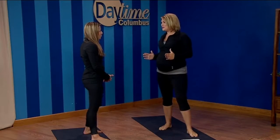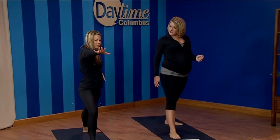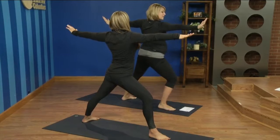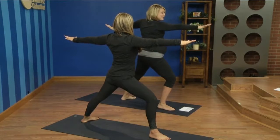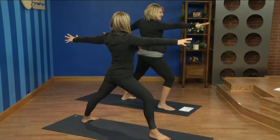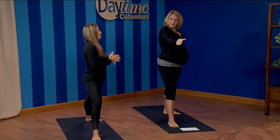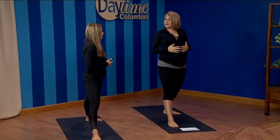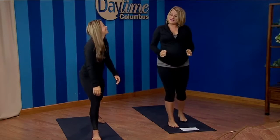Yes. We're moving to Warrior Two. Warrior Two is arms out. Legs are in the same position. And one arm is in front and the second arm is behind you. So you're lengthening from middle finger to middle finger. Okay. And that's where you kind of want to focus, right? If you say lengthen middle finger to middle finger, it's almost like I'm pushing those out a little extra to kind of feel the stretch. Good. And how long do you hold these poses, Carly? Being that our practice is based on an Ashtanga practice, we say about 5 breaths. If you're holding it longer, it could be one breath, one movement as well, or one long breath. Yes. Okay. All right, the reverse warrior.